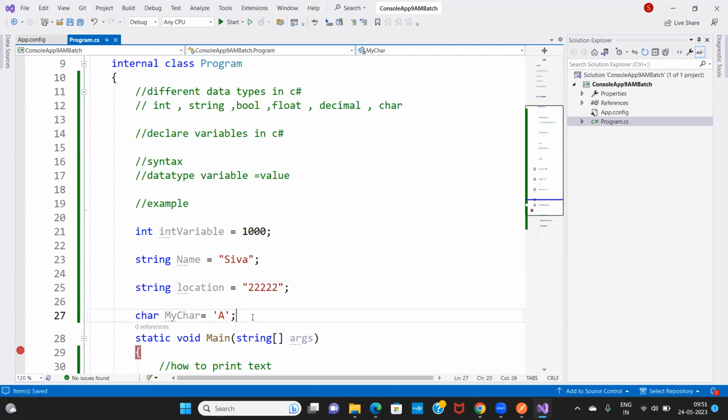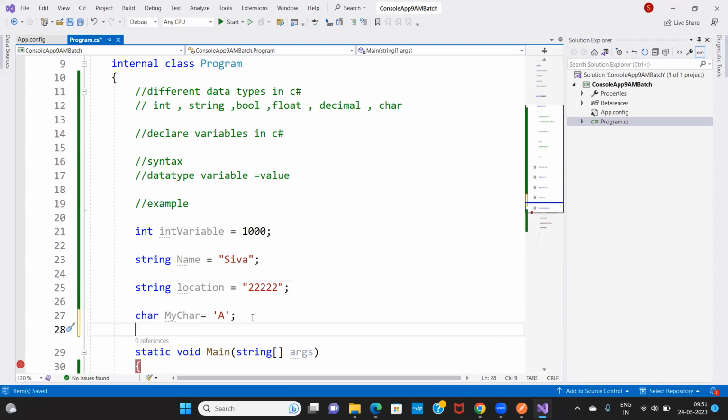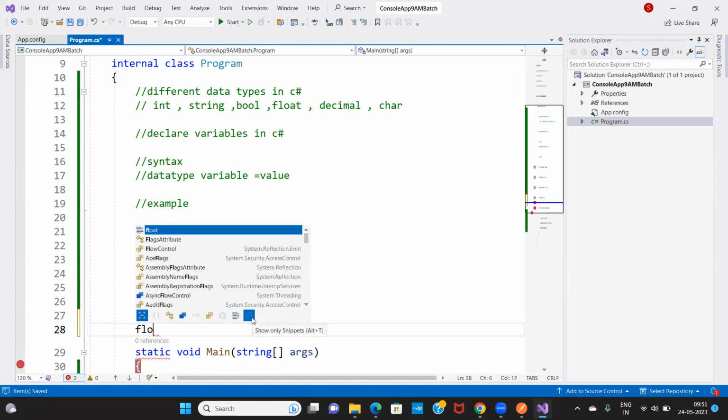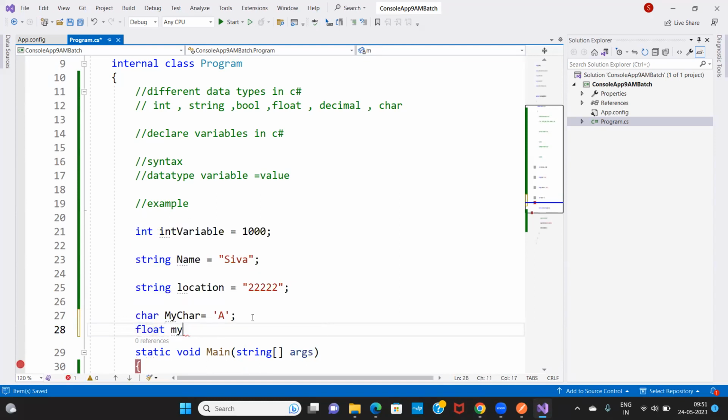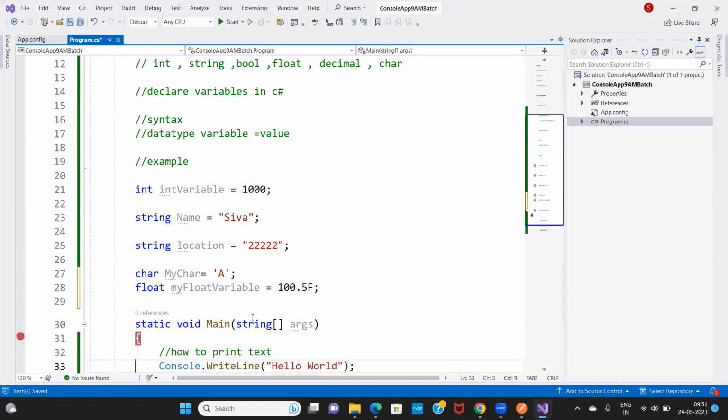Now I have one more data type, float. My float variable. What is the meaning of this float?